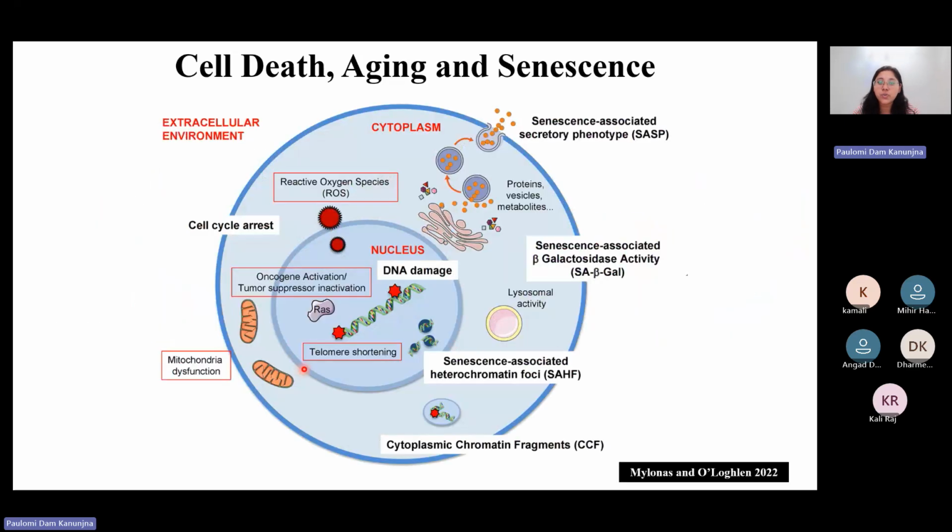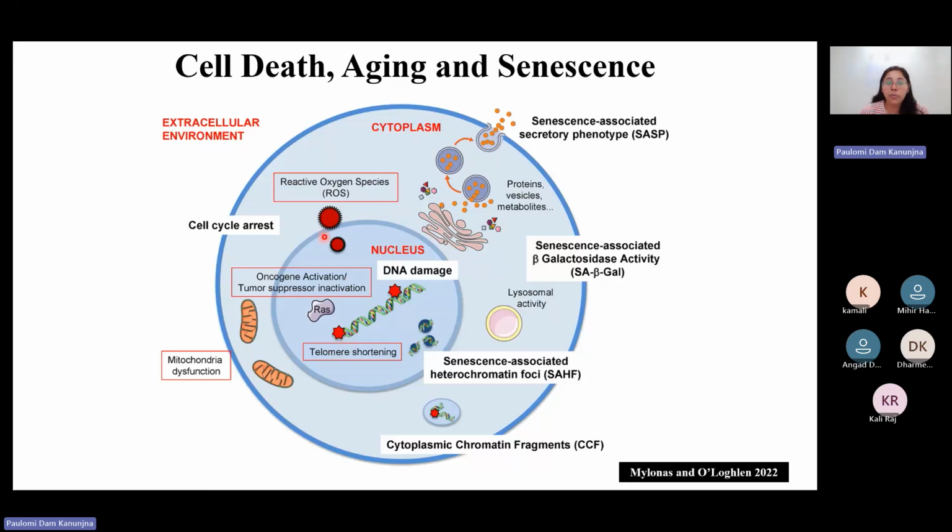And also this one is something that you would have seen. This one is telling the different kinds of events from different places of the cell. For example, you have nuclear events, and you also have these cytoplasmic changes. Let me show you. So these are nuclear changes, which include DNA damage and telomere shortening. Telomeres are at the end of DNA, so your telomeres are shortening from your ends.